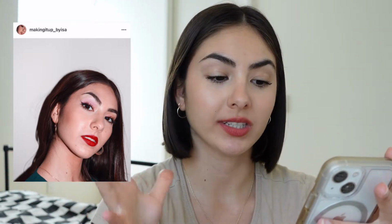Because, you know, red lips are classic Christmas. I wanted to give them a twist. So this is the look that I came up with, and I love it. To this day, I look at this and I'm like, I did something there. The execution, I'm gonna give it a 5. The face and the skin look amazing. I love the eye, those wings. I put my whole heart and soul into those wings, let me tell you. Wow. Execution, 5 out of 5.